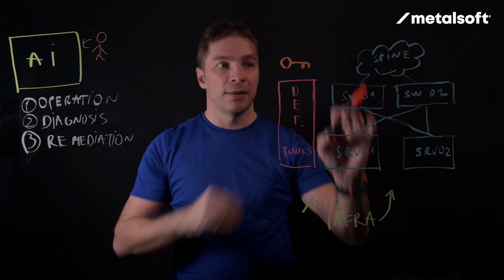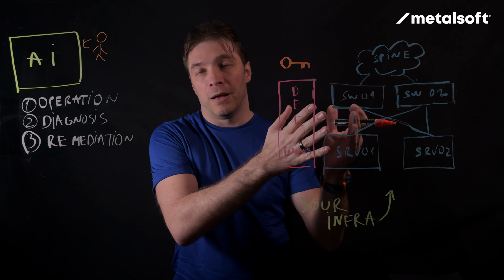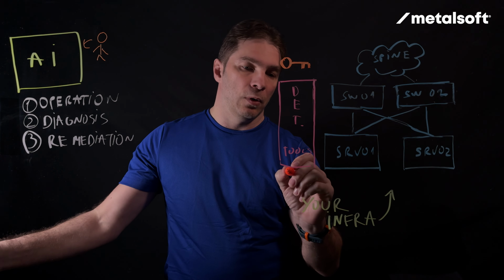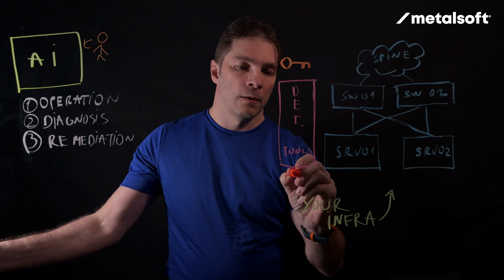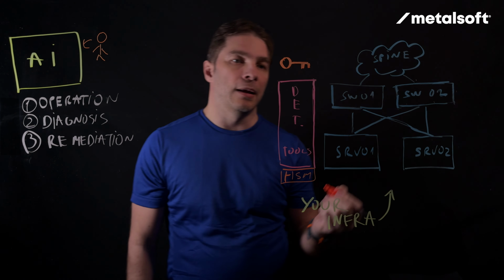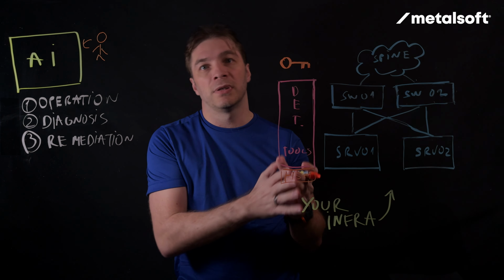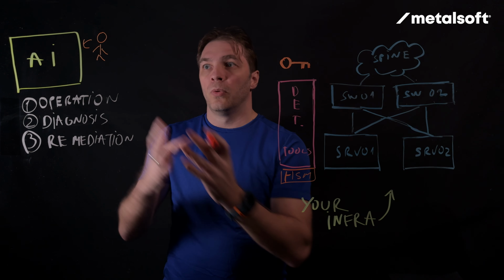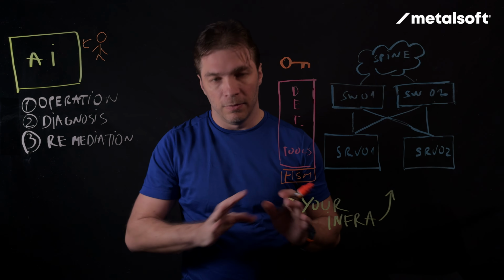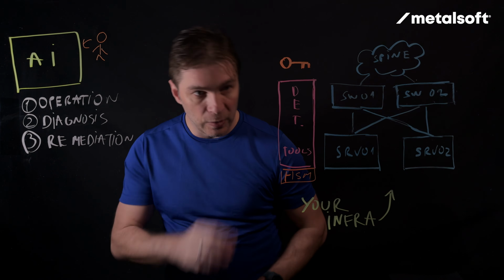Because the set of keys, or SSH credentials, for example, or API credentials connected to the switches, they need to be stored somewhere. So they could be stored in an HSM, or like HashiCorp Vault, or somewhere in a database. In MetalSoft, they're stored either in HashiCorp Vault or in the MetalSoft database itself, and the deterministic tools are making sure that whoever, AI or human, is accessing the respective switch does so transparently and correctly, and with all the RBAC related access controls in place. So this is the first part.